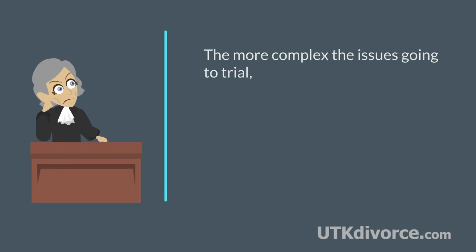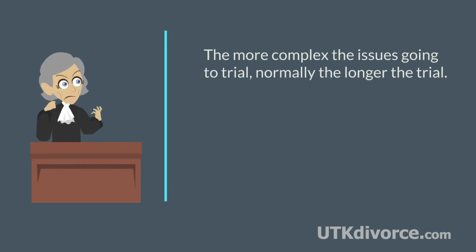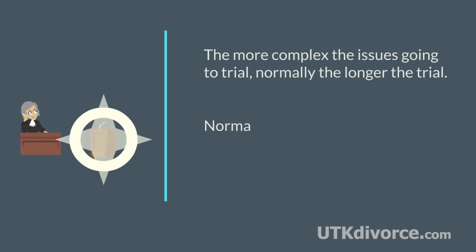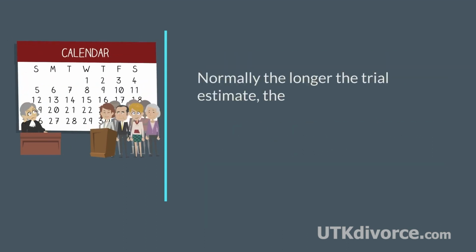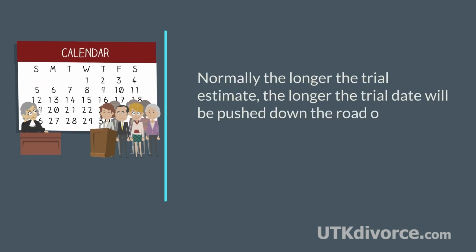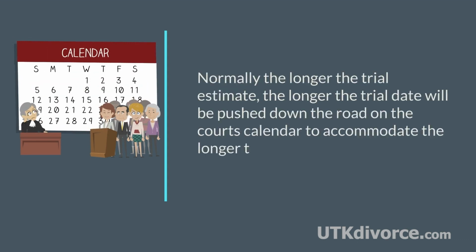The more complex the issues going to trial, normally the longer the trial. Normally, complex issues have more witnesses that take longer on the witness stand and more documents. Normally, the longer the trial estimate, the longer the trial date will be pushed down the road on the court's calendar to accommodate the longer time estimate.